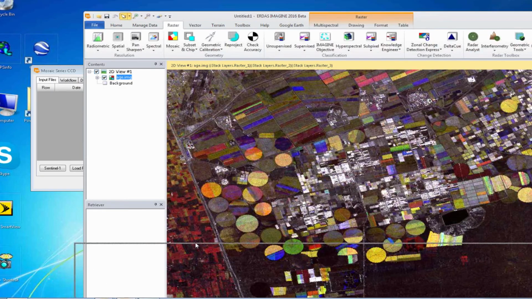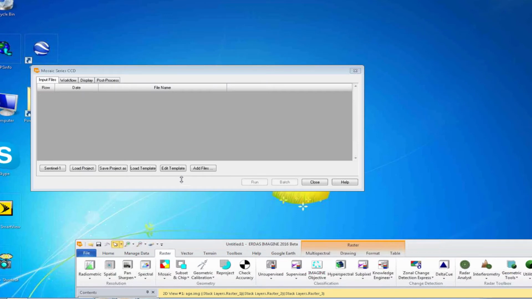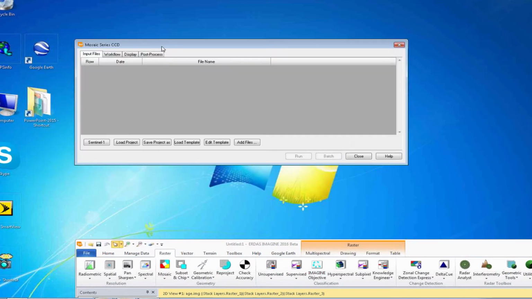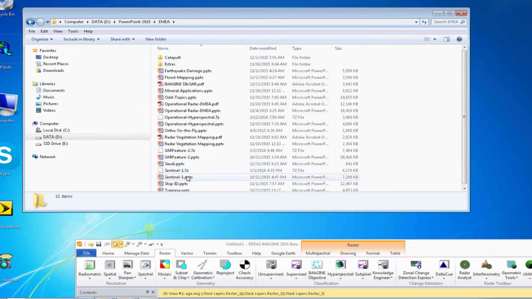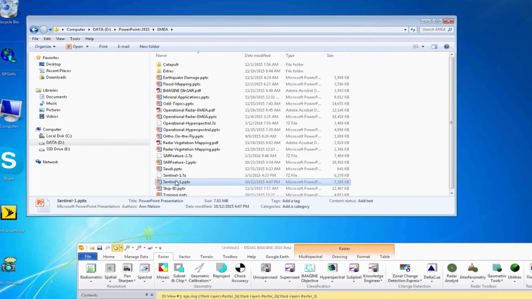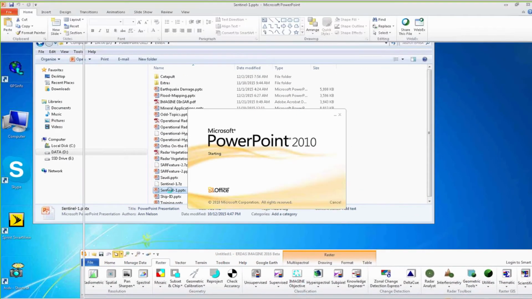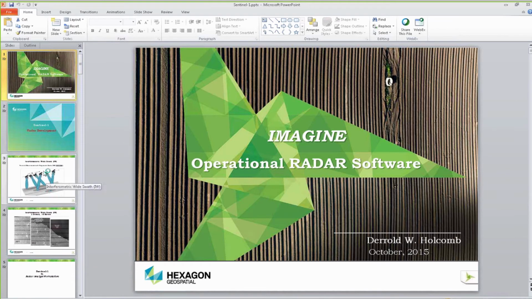But one of the main driving factors for putting this tool together for 2016 is Sentinel data. If you guys are familiar with Sentinel, it's a new radar satellite launched by the European Space Agency. There's actually 2 of them up there now, Sentinel 1A and 1B. The interesting thing about this sensor, of course, is that the data is free. That attracts a lot of attention. The disadvantage is it's 30-meter pixels, which limits its use in a lot of cases.